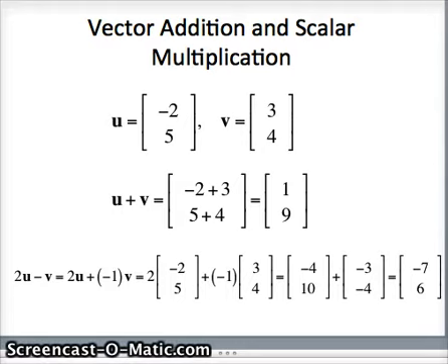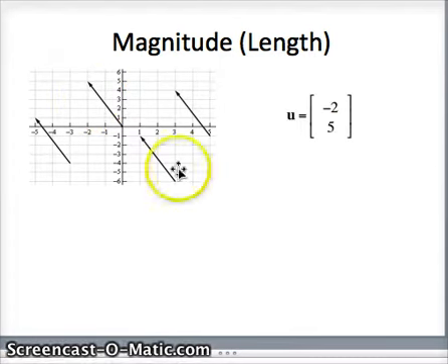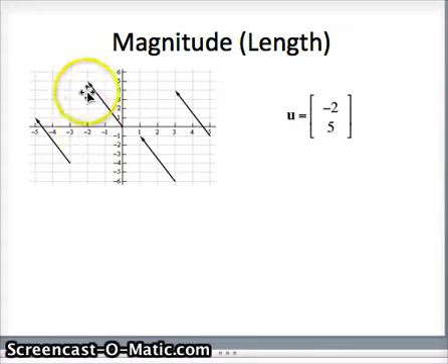Our next discussion is to look at the magnitude of these vectors. How long is it? What is the size of that vector? And you can see that we can just use Pythagoras, 2 over and 5 up. The magnitude of the vector is the same thing as the hypotenuse of the triangle. So we're using this notation again, ⟨-2, 5⟩, go 2 blocks west and 5 blocks up, regardless of where you start. Now how can we find that magnitude?